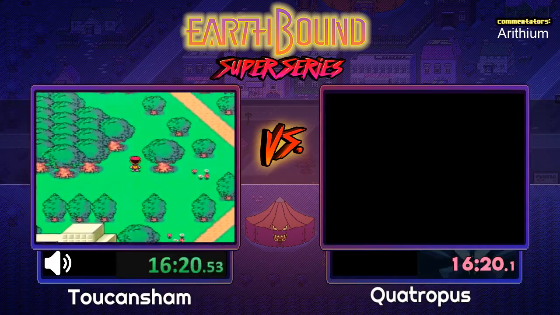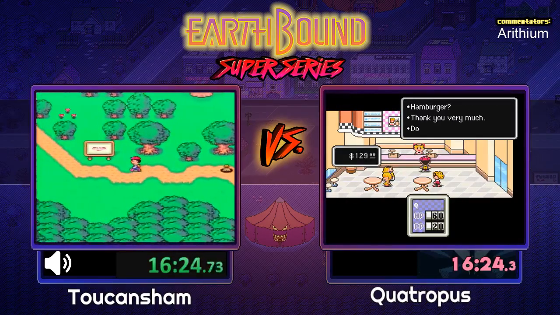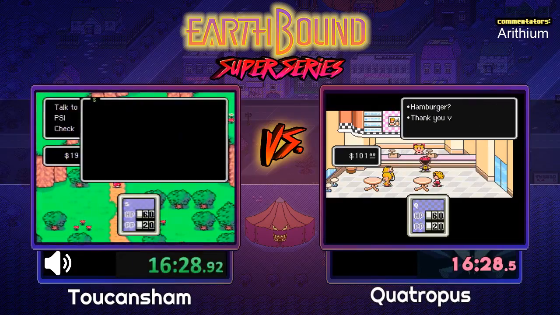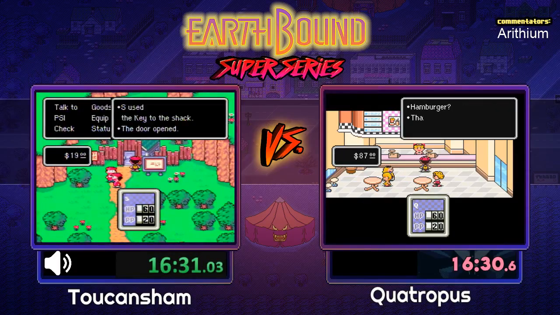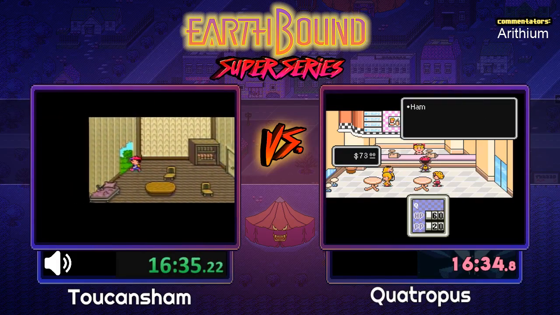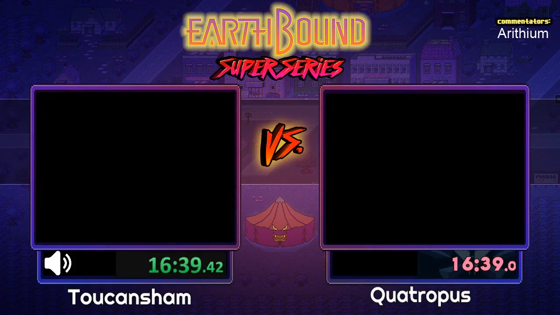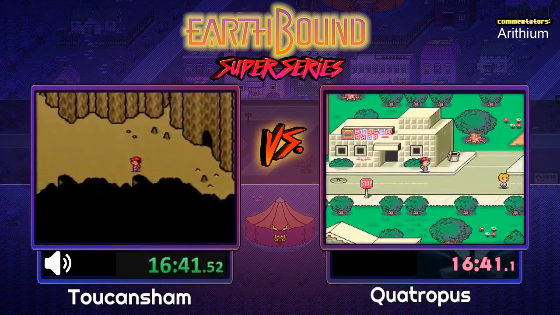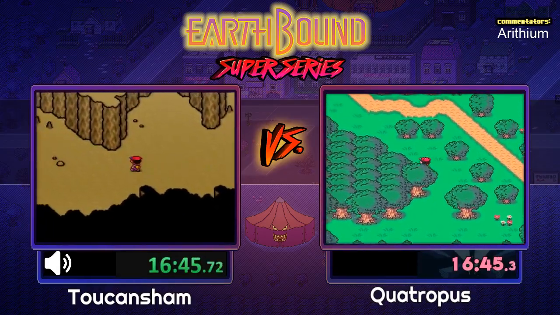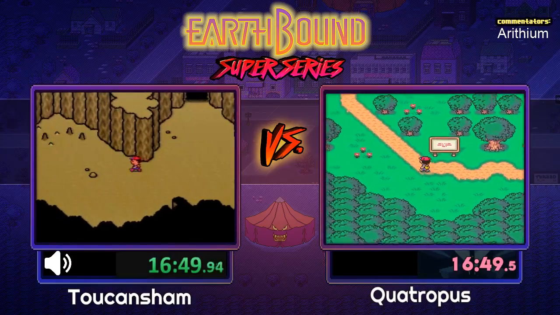Alright, Toucan heading up to Giant Step. This is going to be, I want to say, the biggest RNG point in the run. This could be the moment where you save a bunch of time, or where you fall way behind. There is a method to the madness, but it is still really RNG based. There is a way you can just kind of respawn a plate quickly. Some people choose to just walk back and forth. There's no real right or wrong way to do this, it's really however a runner feels comfortable doing it.